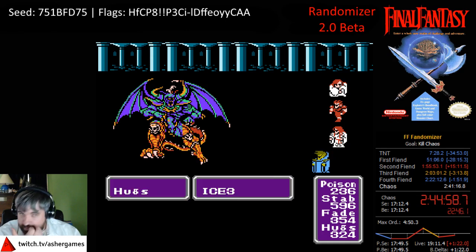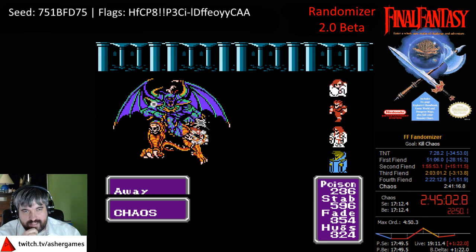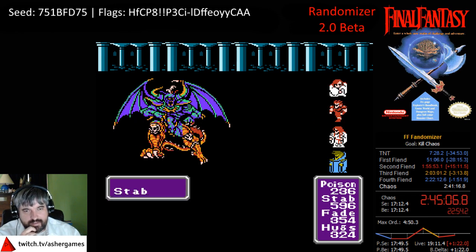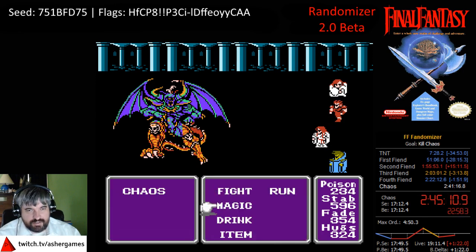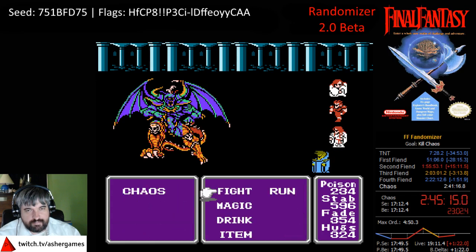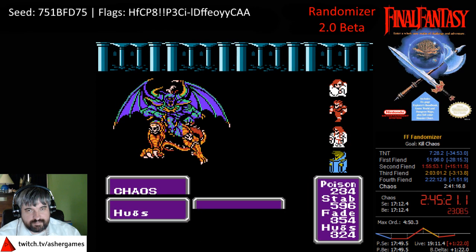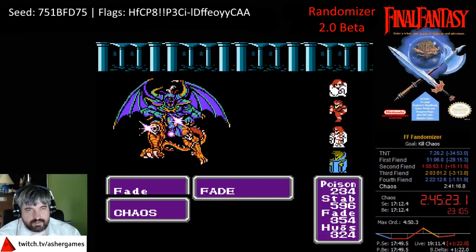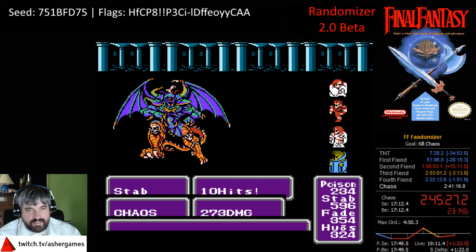So we're slightly over time from last time, but we do have quite a bit more health on some of these things. It was a really fast Temple of Fiends before. So 10 hits, only 180 damage, so I'm gonna be here for a bit. Nuke's gone, fire's gone, lit 2. Please don't have Cure 4 on Chaos. I haven't seen that anywhere.